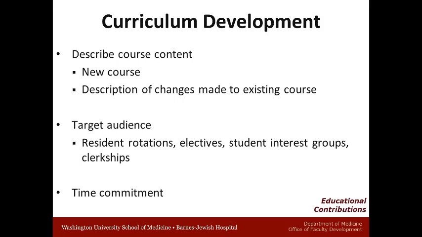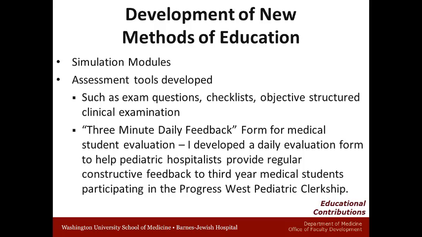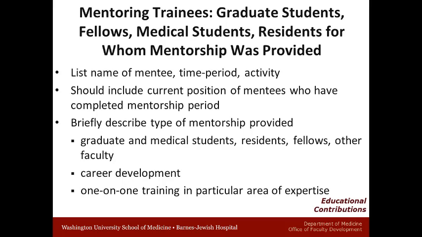Curriculum development, same thing. Describe the course, any description of changes that were maybe made to an existing course, the target audience, and the time commitment. And that's the key. What did you do? How did you do it? How long did it take? And who was the target audience? That's the common theme through most of these different components. Development of new methods of education: were there simulation models? Were you doing assessment tools? Same thing. Give a description of what exactly it was that you were involved in.